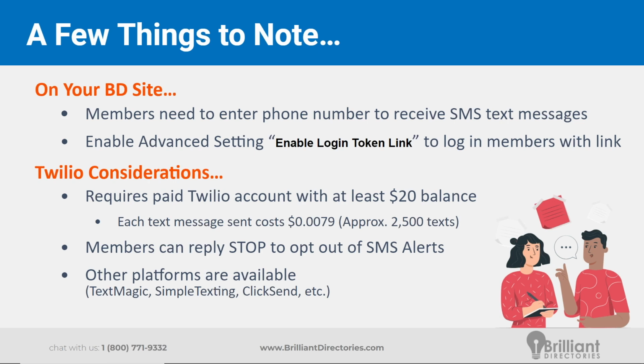And then on Twilio, we will need a Twilio account with a balance of at least $20. With Twilio, each text message that we send costs about 0.008 US cents. So for that $20 balance, that allows us to send about 2,500 text messages. And if any of our members decide, I'm just getting too many of these notifications, or I'm fine just getting the email notifications, if they don't want to receive those text messages anymore, they can just reply stop to any of those texts, and that will automatically opt them out of receiving future ones.